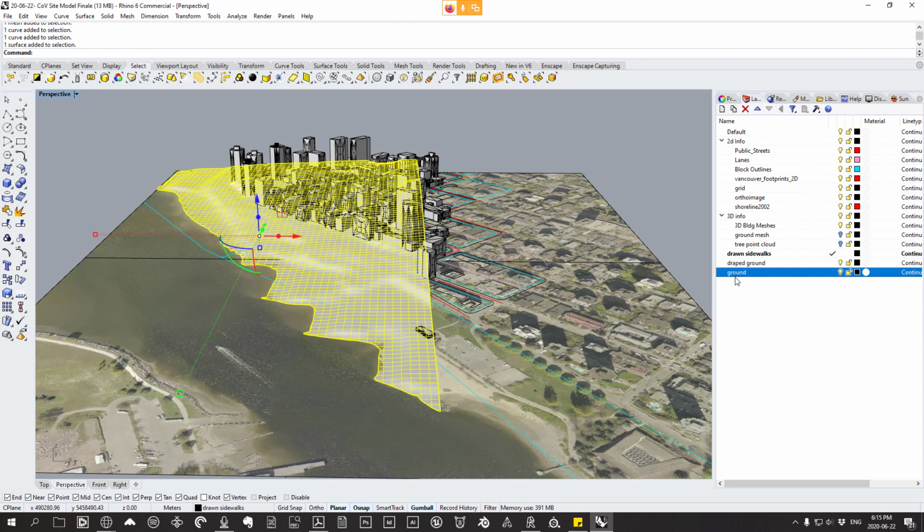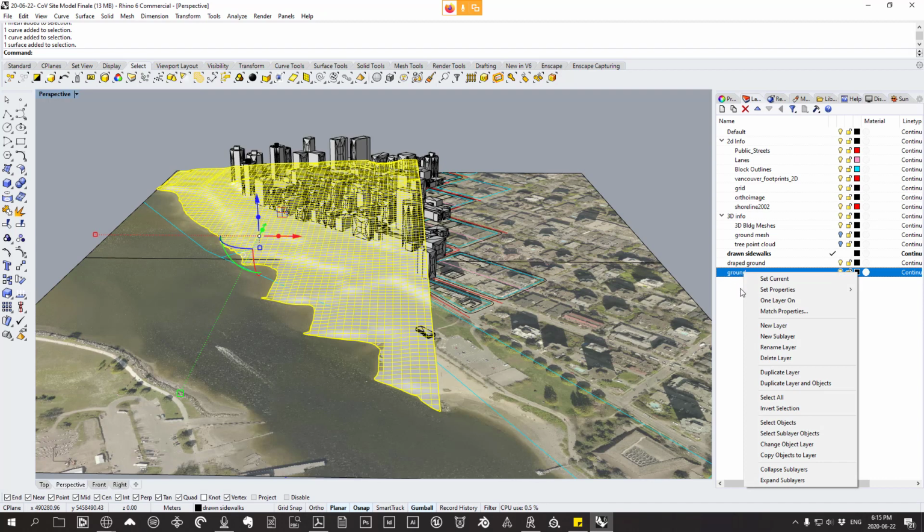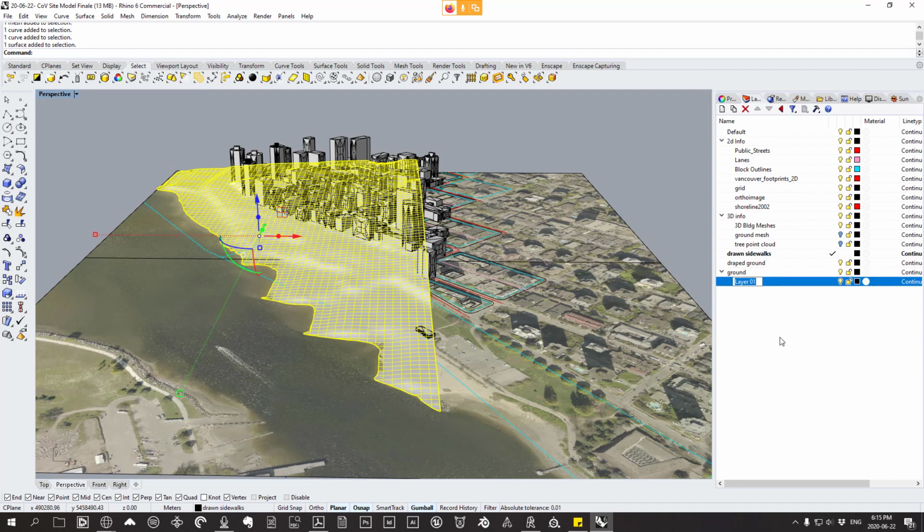And we can make a few sublayers in this main layer. So we can right click ground, go new sublayer, call this first one GHREF untrimmed.